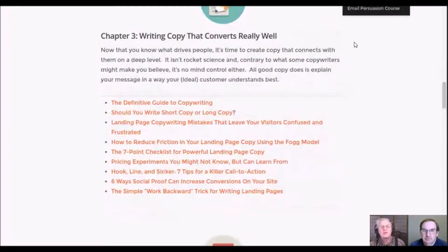Chapter three is about writing copy. The best copy is the copy that converts really well. With the landing page, you want a single-focus call-to-action. There's a seven-point checklist for powerful landing page copy. Everything about a landing page is about that conversion occurring — you don't want multiple choices like question A, B, or C. There's just one thing they're going to do on that landing page.